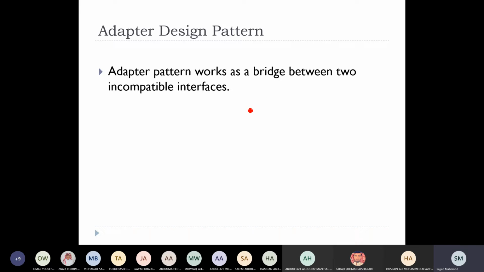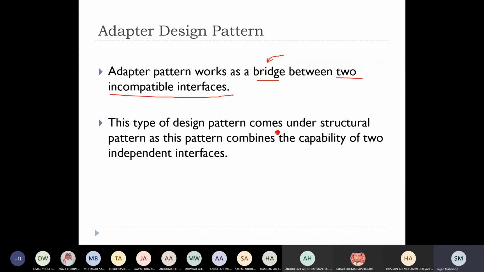So the adapter design pattern actually acts like a bridge between two incompatible interfaces, and this is the key point here. It's structural in nature because it allows you to combine the capabilities of two independent interfaces.